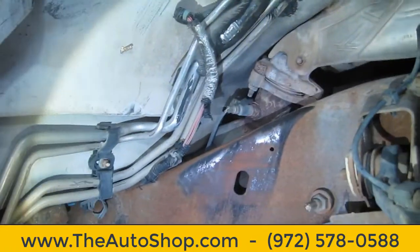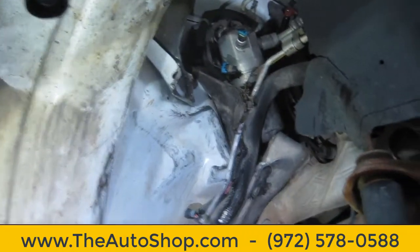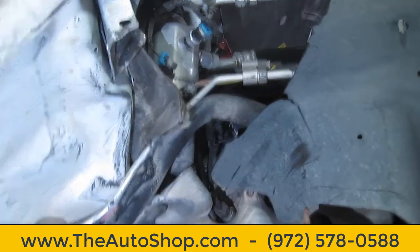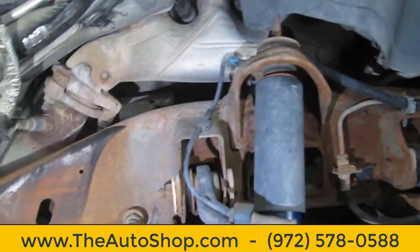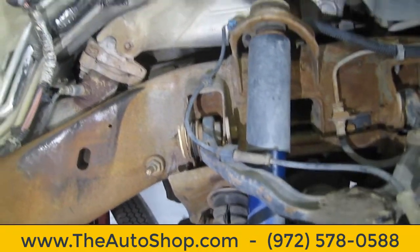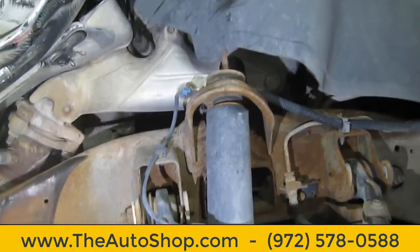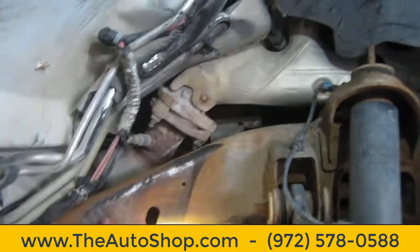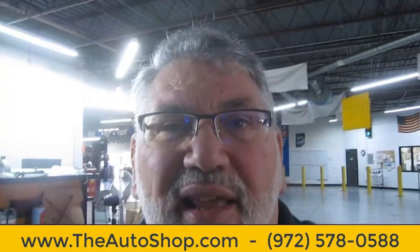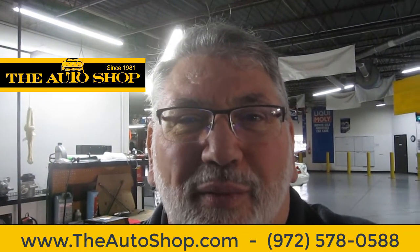All of this has been pushed up. You can see here where the wheel hit not only the frame but inside the fender well, and pushed all of this up into the vehicle and into the engine bay. This may not be repairable. This is the actual frame of the vehicle, and you can see that it's not designed for this kind of abuse.